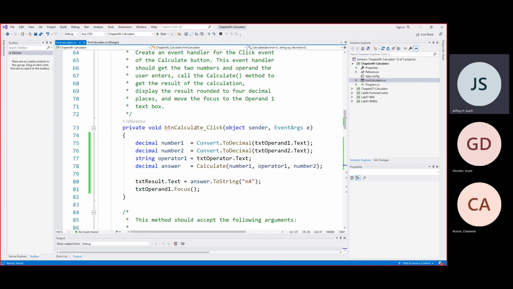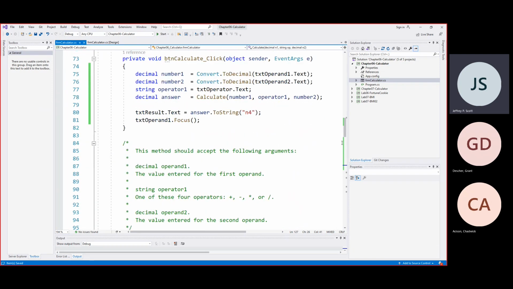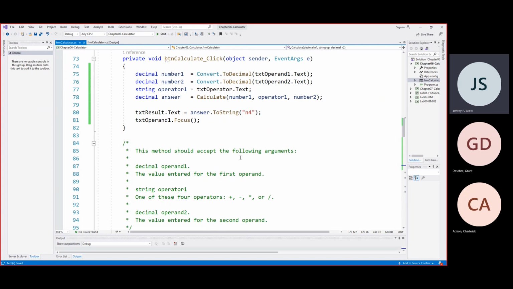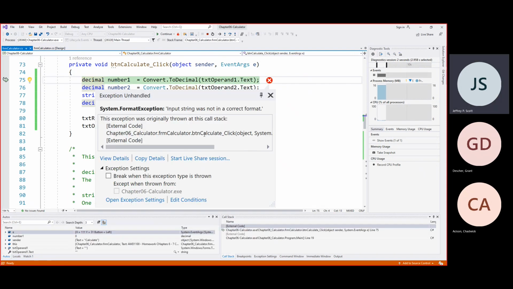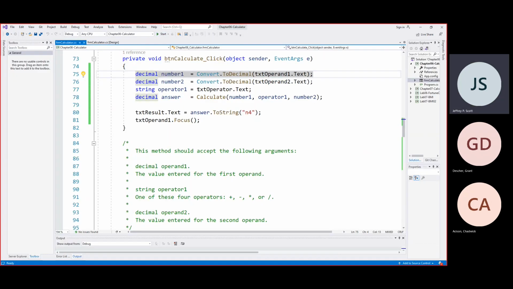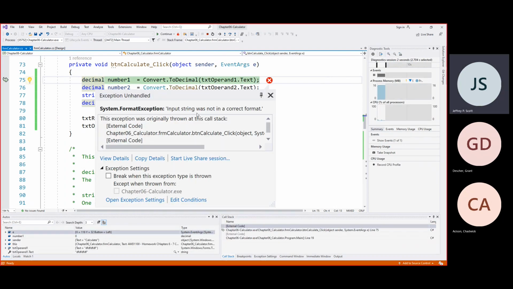So let's go and very quickly look at all the code that was in here. And if you have any questions, this is your time to ask. Again, if I run the program and I leave this field blank, it blows up. That we're going to fix in the next iteration. Or if I put something non-numeric in here, it again blows up. And it's the same error. They're both format exceptions. We'll fix that in just a moment.